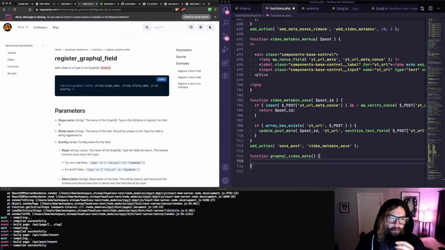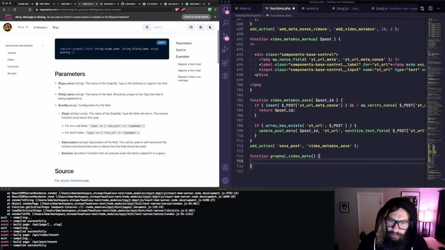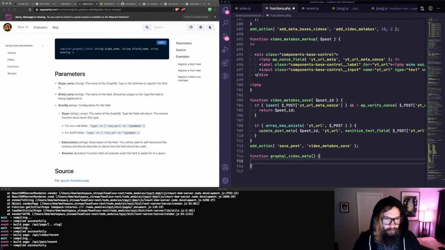Essentially what we do is we use this register GraphQL function to say, hey, go to this specific part of the GraphQL schema and add a new field to it. And that field will correspond to the custom meta that we just built out. So what we can do is exactly that.